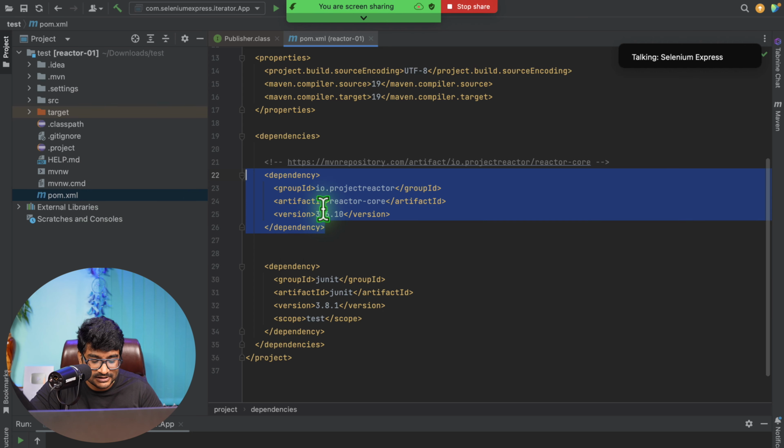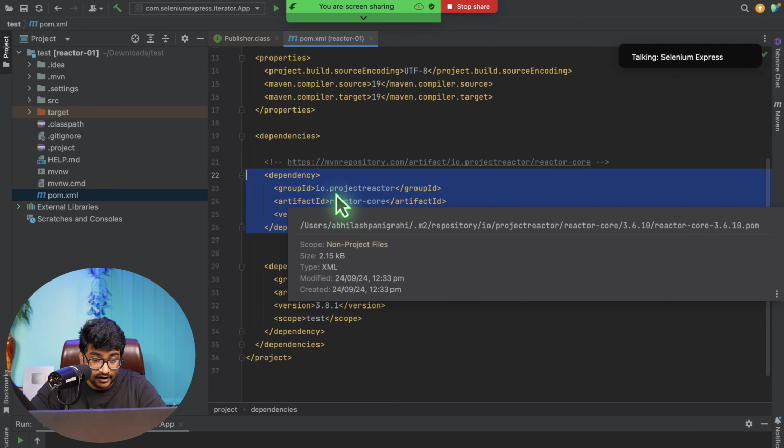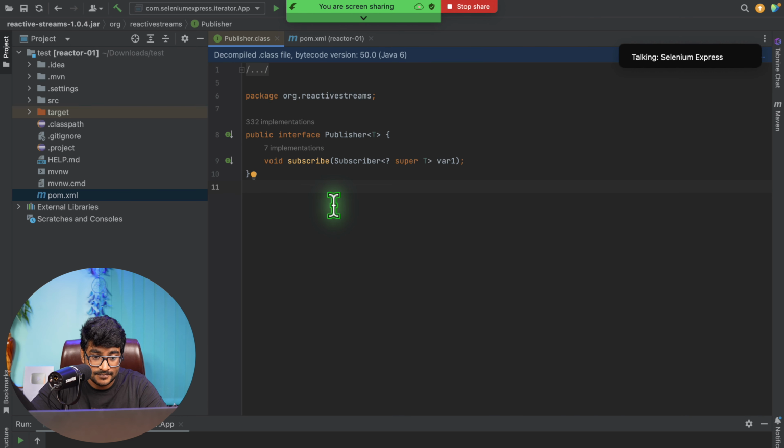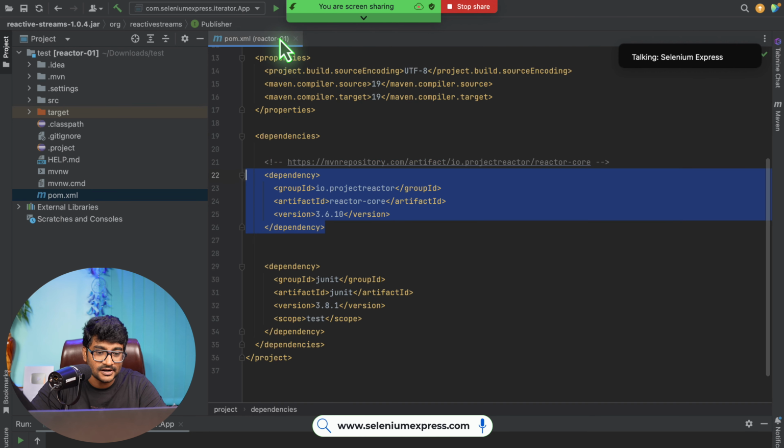So when you're going to be adding one more thing, the Reactor API, I think we're coding in this package. This is the Project Reactor dependency that we have added. This is a support for this reactive API that Java is giving you. In one of the sessions, I was talking about a publisher called Flux. If you go into the internals, that will be implementing this interface only. So we'll be talking about all these things.